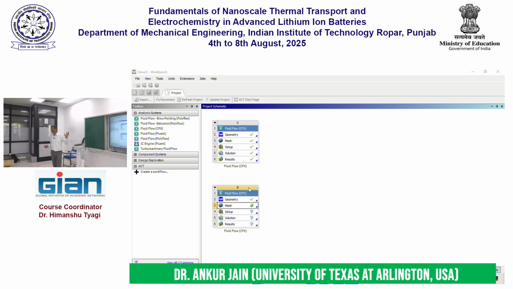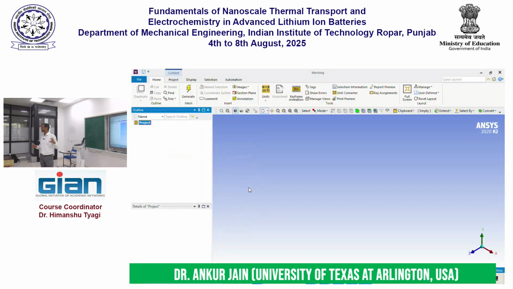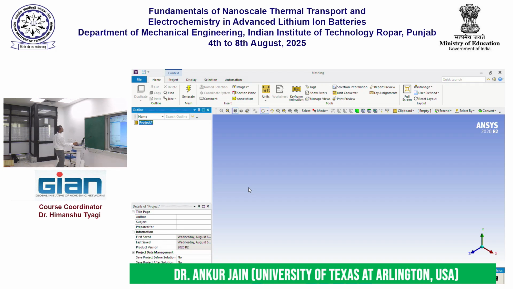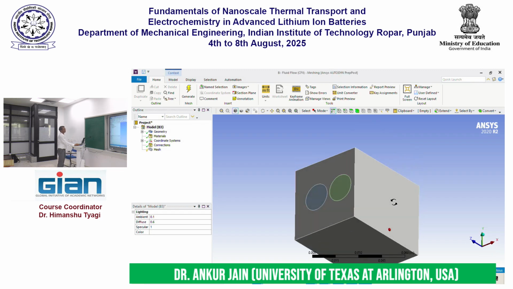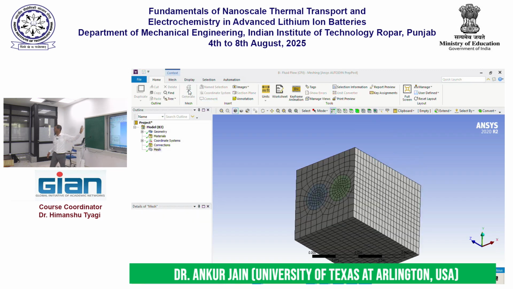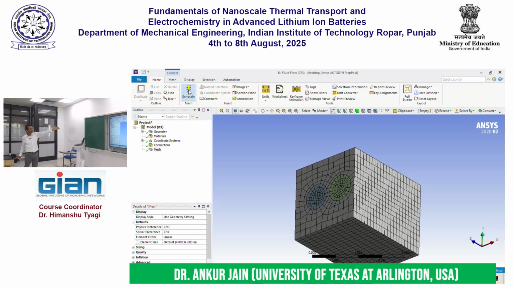Usually meshing is the one that takes the most time. It takes a lot of time for the software to discretize the body into a number of nodes and assign the locations of each node and so on. Oh, thank God. For a moment I thought it wasn't there. So what I can always do is start with generating the default mesh. The default mesh, as you can see, is not great.